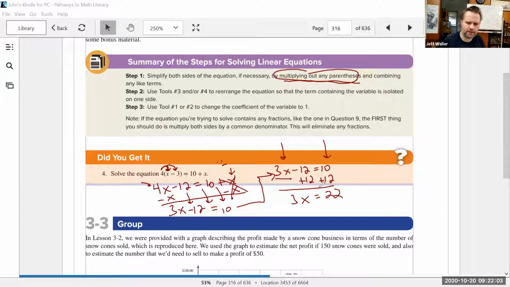And so what's the last step I do here to get X by itself? Divided by 3. Yeah, so this is 3 times X. So the only way to kill that is with division. So I get X equals 22 thirds. And you could put that in the old calculator or whatever. You get 7.33333333. But it's just cleaner to put 22 over 3. I don't have to round it or anything. But you could do this and put a little bar on there, right? That means it's 3's forever. It's 3's all the way down.